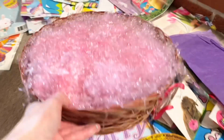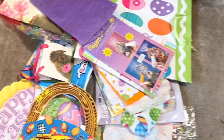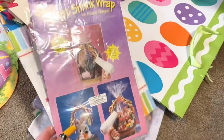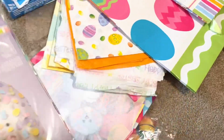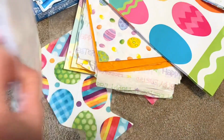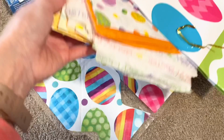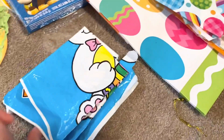This basket over here, there's no joy. There's no joy to be had. We can let this item go as well. Now over here, I got a lot of Easter bags and paper, and some of it is sentimental to me, but some stuff we can let go. We can let go of some of this tissue paper, some of these bags, this right here, we can let that go as well. Even though I'm creating gift bags this year, I'm not going to need all of this. So I'm going to be getting rid of at least half of this. That way, we're tossing and we're using the items we already have and staying in our no spend challenge.